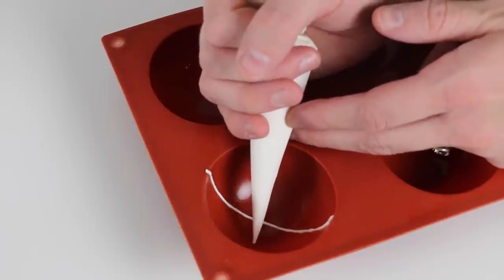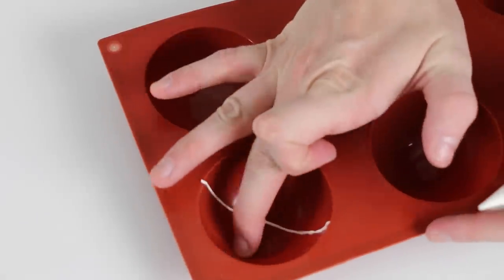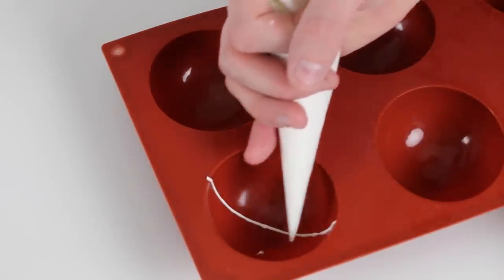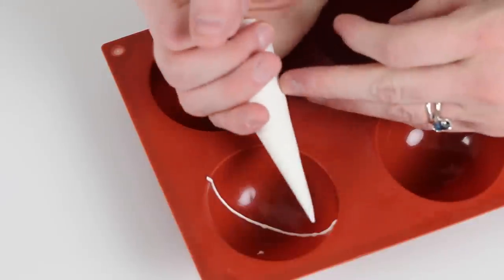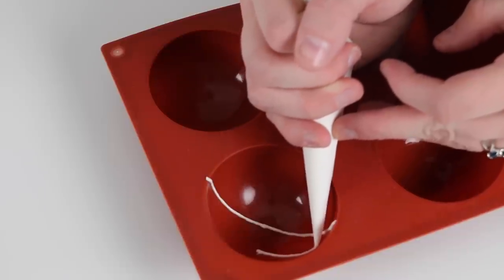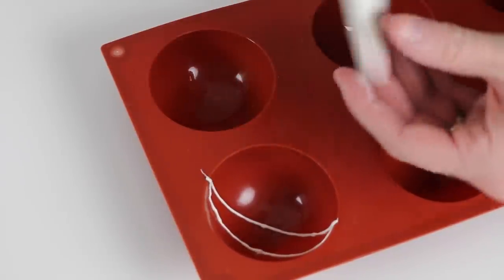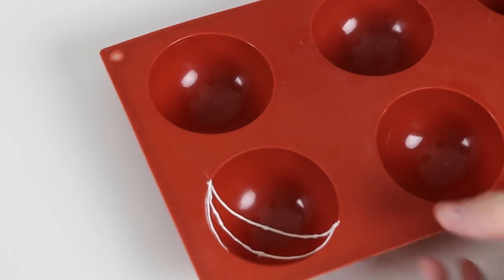And they're not going to end up being perfect because I'm just eyeballing it, but they'll be close enough. So basically I'm going to do a curve from here. This will be the biggest part of the curve. And starting at this same one, I'm just going to start in the center and curve it up to this point. Like that. And the same with this side.